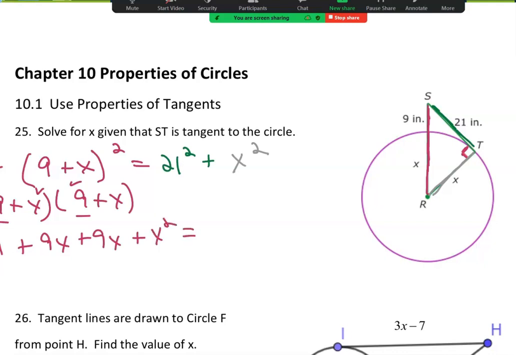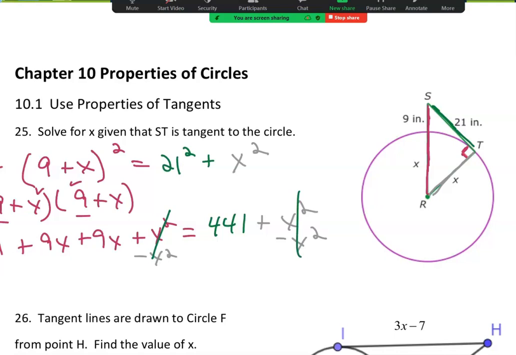squared. Then I have to turn to my calculator. 21 squared gives me 441, and then x squared is just going to give me x squared. Okay, so what I want to do is get all the x's on one side and all the numbers on the other side. So let's bring the x's to the left. So I'm going to move minus x squared, minus x squared. Oh, look what happens there. These guys will cancel, won't they? So that's gone. And it's gone from here as well.